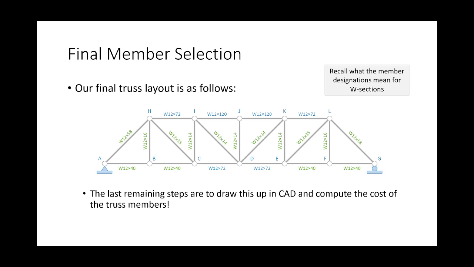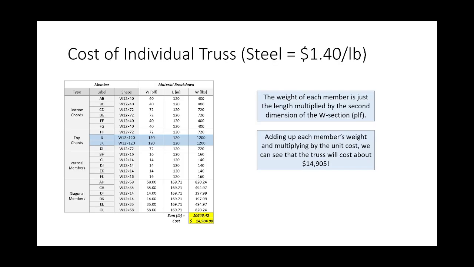72 pounds, right? 72 pounds per foot. And how long was this dimension? 10 feet. So that member weighs 720 pounds, right? 72 pounds per foot times 10 feet, 720 pounds. The beauty of Excel, okay? I don't know why I have these members highlighted. They're not supposed to be. I'll fix that because they're just supposed to be regular members.